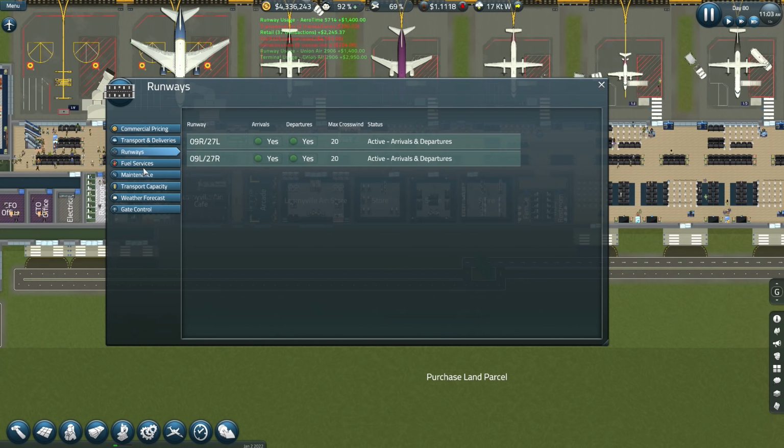Transport capacity is... So this is the estimated capacity that we have. This is the peak demand. So our capacity is above demand, which is great news. So we don't need to worry too much about that. So basically we're doing all right. Basically the airport is running, it's making money.